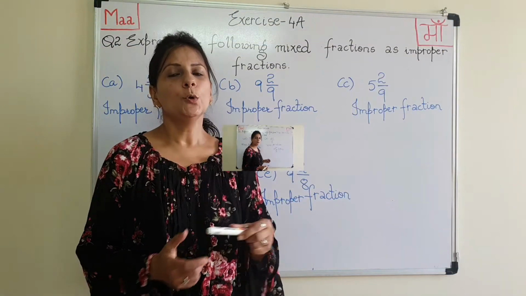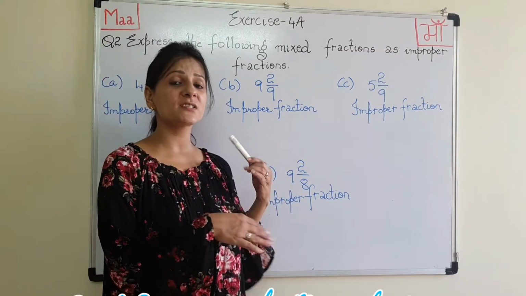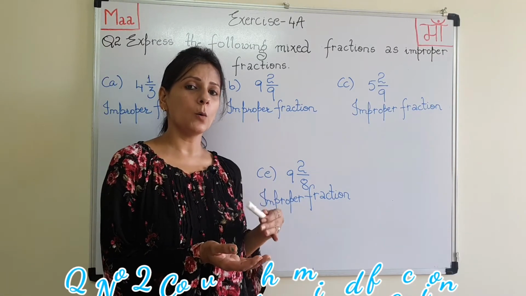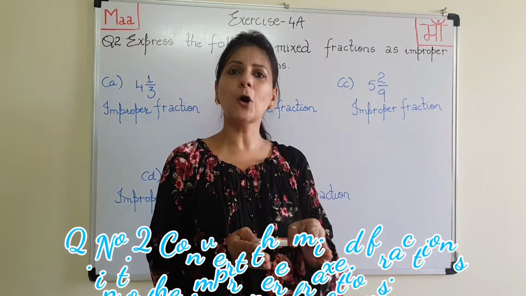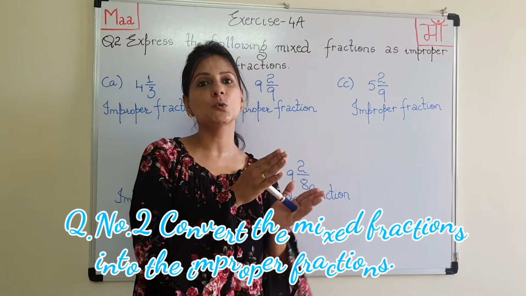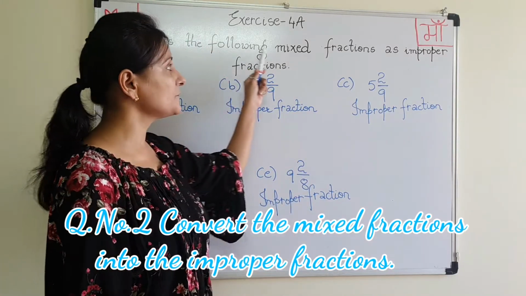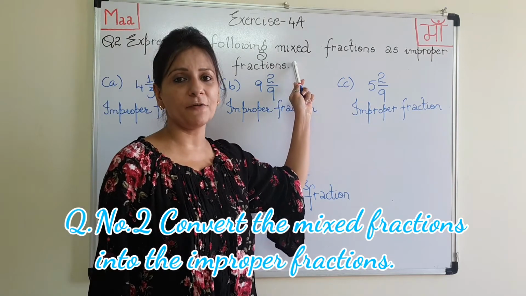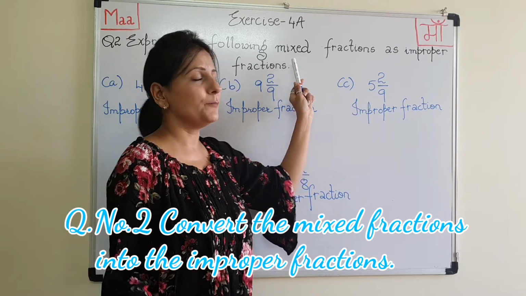Okay, so let us now move on to question number 2. Question number 2 is just the reverse of question number 1. In question number 1, it was asked to convert an improper fraction into a mixed fraction. And now in question number 2, it is asked to convert a mixed fraction into an improper fraction. Express the following mixed fractions as improper fractions. You already know the definition of a mixed fraction and an improper fraction.